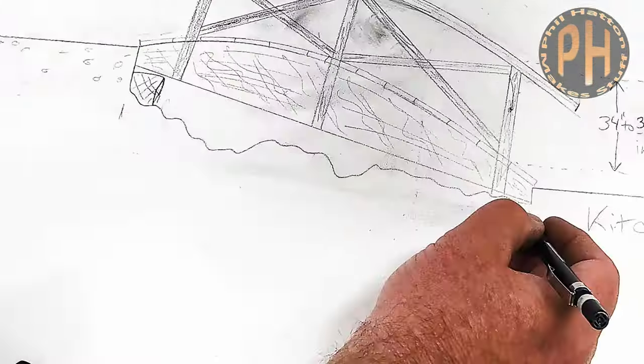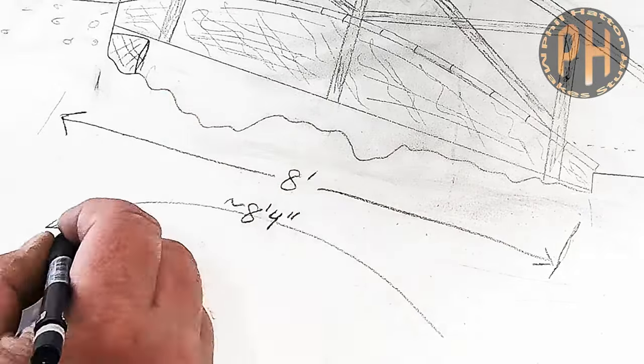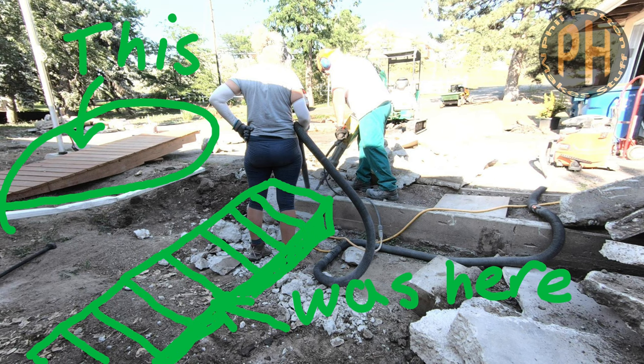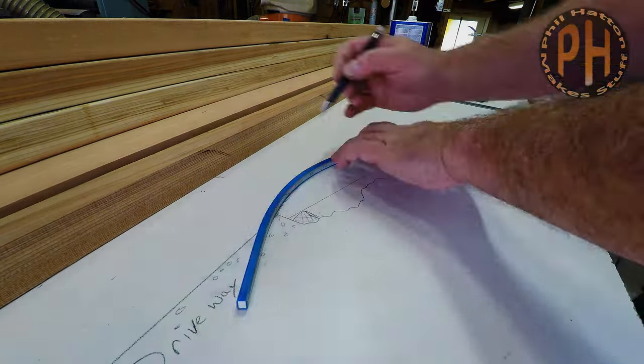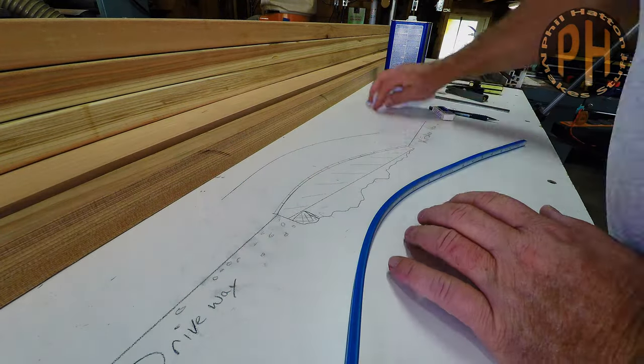The distance the bridge spans is almost exactly 8 feet. And before the ditch was there, I had built a temporary ramp to cross over the dirt and mud that was being washed onto the steps every time it rained. I wanted a nice, solid, and decorative bridge with a curve to it. Especially because of the curve, it needed handrails so nobody slipped and fell in the winter.